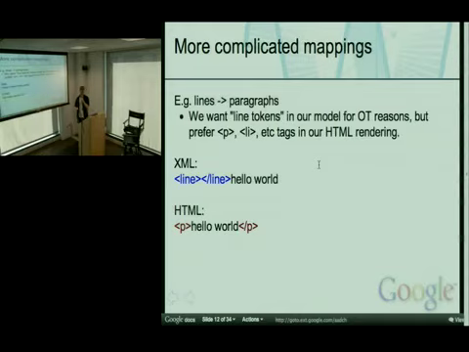One of the key examples is how we render lines. In the logical document, a line is encoded as a line element followed by some text. But when we render that to HTML, we want to use proper HTML markup, so it's text wrapped as a paragraph element. So how on earth do we do these more complicated mappings?